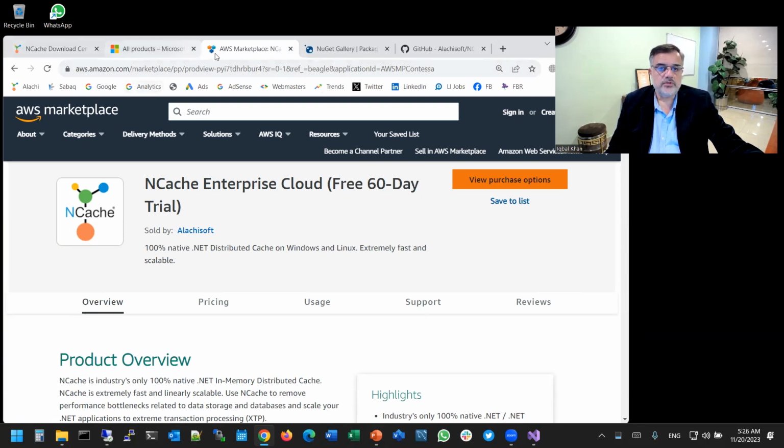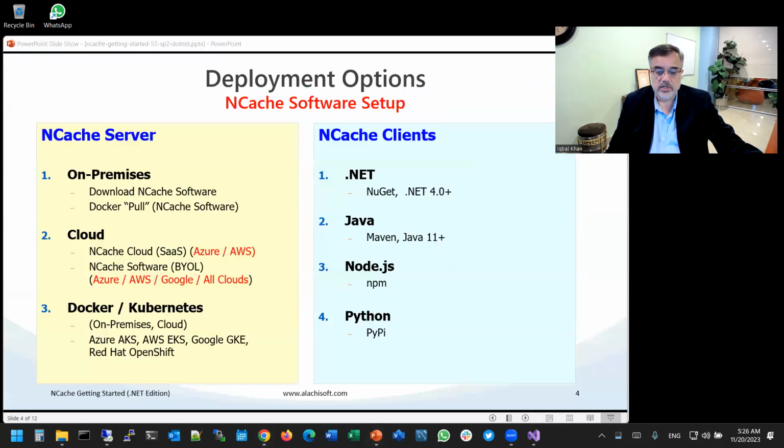So you can actually choose to purchase these. When you purchase these, you pay Azure or AWS for it and not Alachisoft. But what I would recommend, even if you wanted to go with the SaaS option, is to first download the NCache software and do your evaluation or your proof of concept through it, either in an on-premises environment or in the cloud, and then decide whether you want to go with SaaS or purchase NCache software from us.